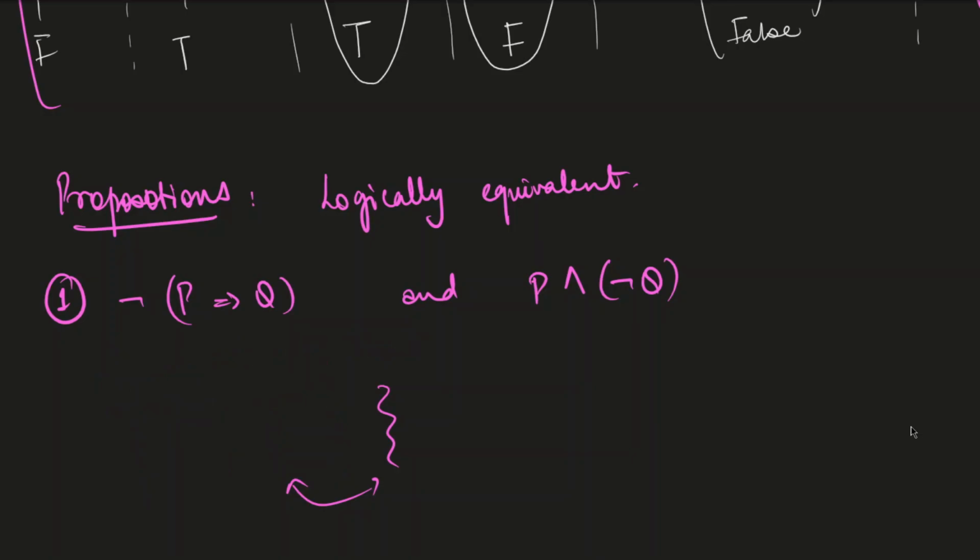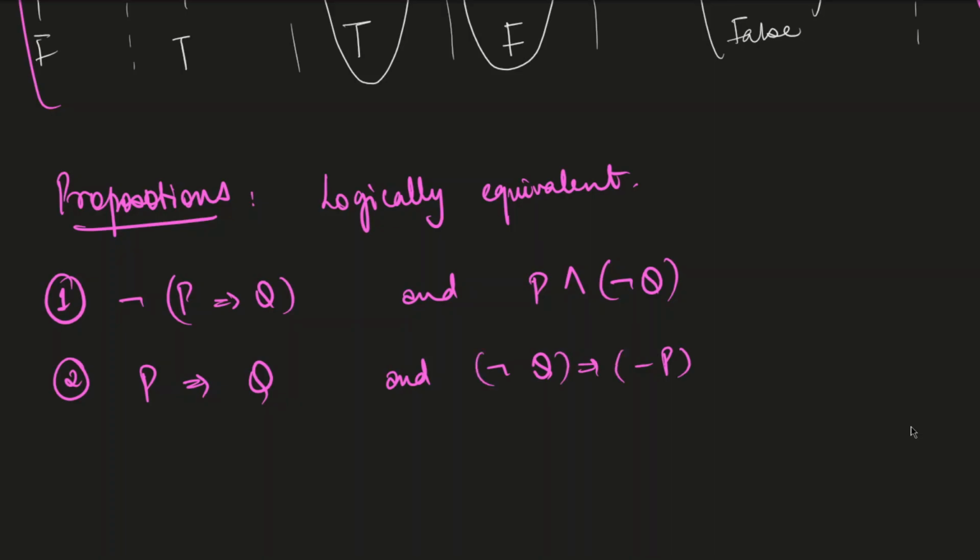So it's really easy. There's another really good question that you can try out, which is P implies Q and negation of Q implies negation of P. Now this is actually something called a contrapositive, which is used as a proof strategy, to be honest. And proving this will give you some really good insight on how true and false values work themselves out and how both of these are logically equivalent.